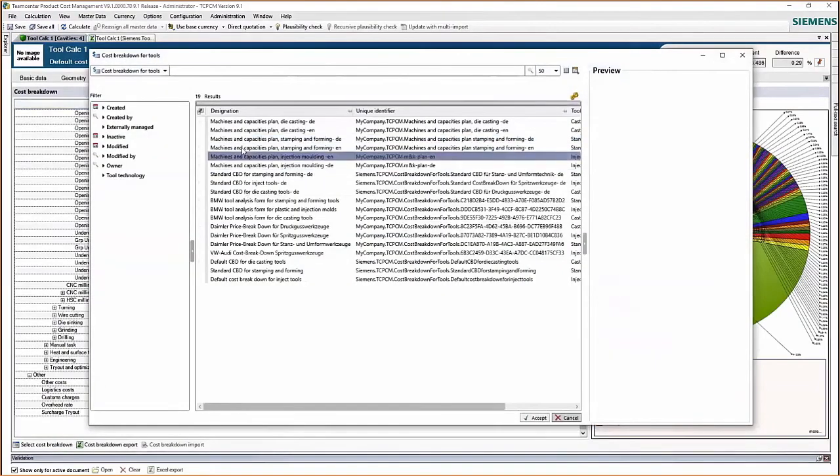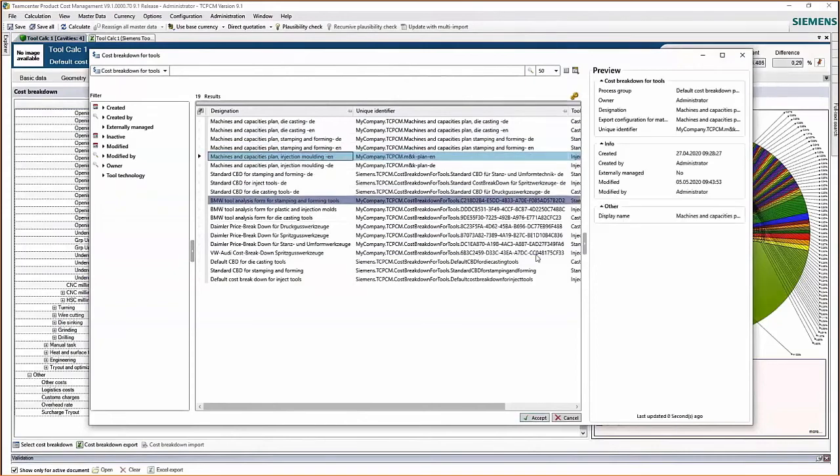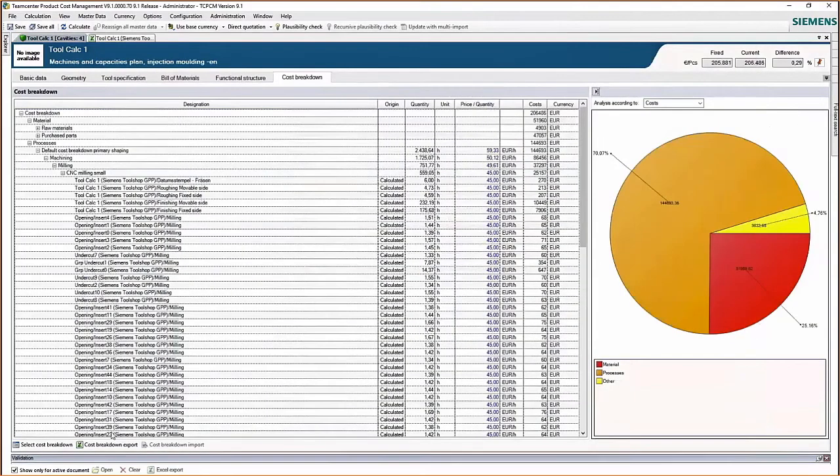Now we want to show you the capacity plan. We go for the capacity plan, select it. Here we go. Say accept. Hitting the cost breakdown export.